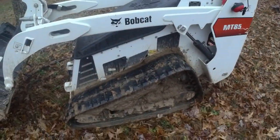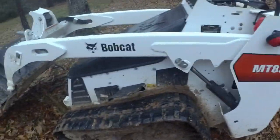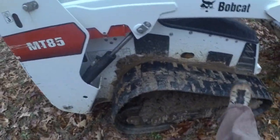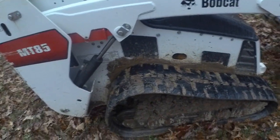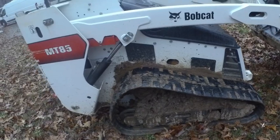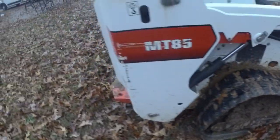The problem I'm having with this machine is this track seems a little bit loose, but this one is really loose. So this track needs to be adjusted and possibly even replaced. So let's get this thing cleaned up.